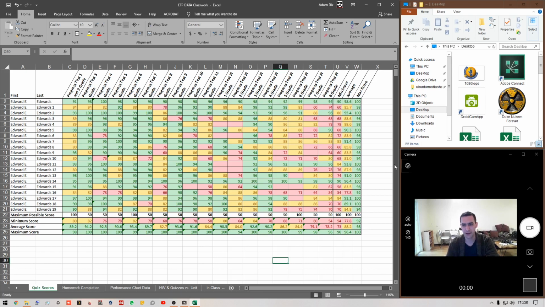So now what I've got, I can look at any given student's minimum, average, or maximum. Okay? So for instance, this student down here has an average of only 78. That's something to probably look at. They also have a minimum of only 54. Now when we look at the minimums, in other words, the lowest value of all of the minimums, you see we got a 54 and a 77.8. And then an average of 92. So when we look at these three, we see it's this student here. In other words, it's Eddie Edwards 16, whatever. This student is someone you should probably focus on if you're a teacher.